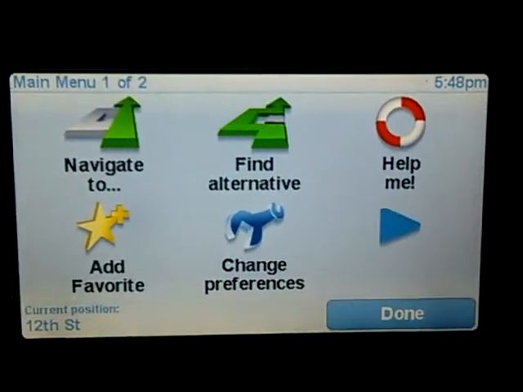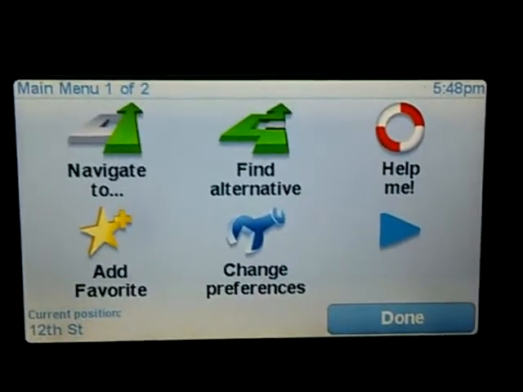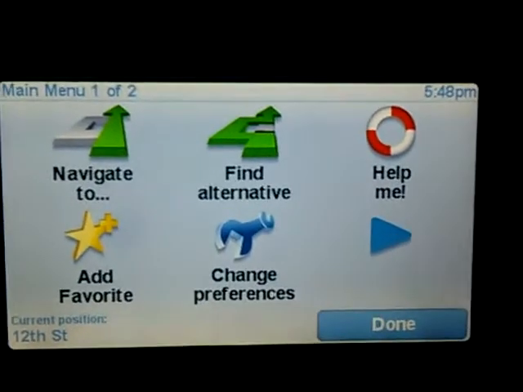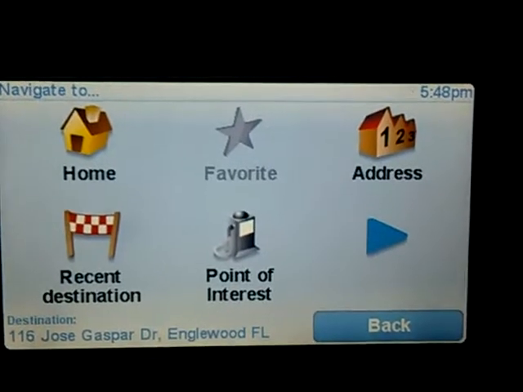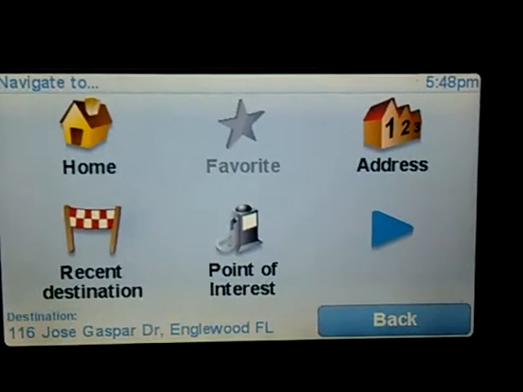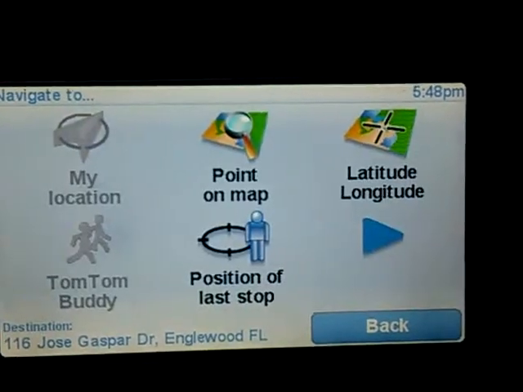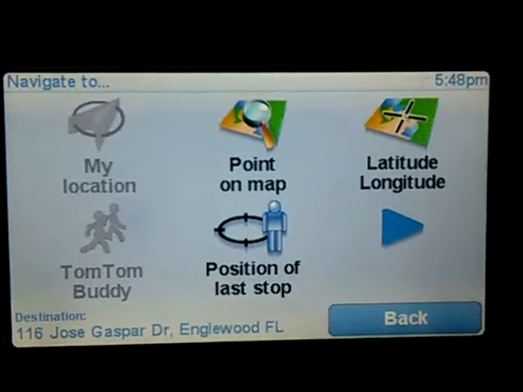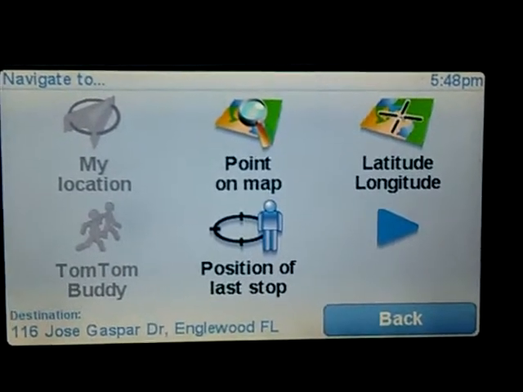Okay, so now we're going to go ahead and take a look at our GPS. So again, once you receive that set of coordinates on the Twitter feed, you'll come over to your GPS and you're going to hit Navigate To. And what you're going to do is, most of our GPSs have some sort of scrolling feature where you can get different types of entry points for what type of data you would like to input into your GPS in order to find your location.